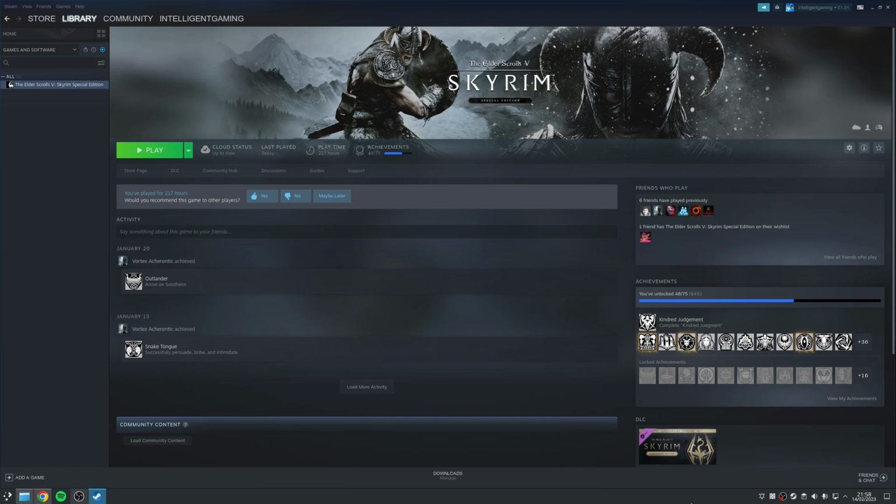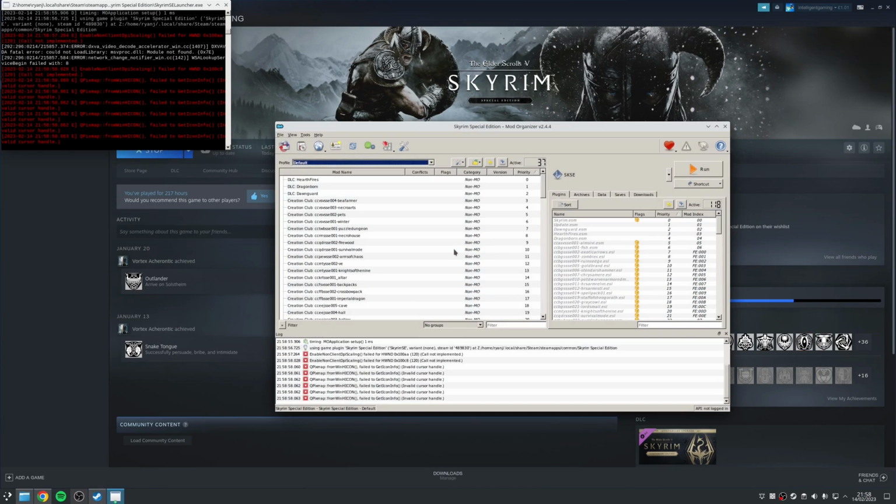The fourth step in the process is to actually launch Mod Organizer 2. At this point, you're pretty much set up. To launch Mod Organizer 2, launch the game as you normally would. After a short while, you'll find that Mod Organizer 2 will load up. If this is the first time you've launched this, you'll get an option to either install a local or portable installation of Mod Organizer 2. I recommend you choose the normal one and don't use the portable one. You'll also get a second prompt where it'll ask you to specify the location of the game itself, as well as what folders you're going to be using for staging for the modding process. Finally, you'll come to the main interface of Mod Organizer 2.